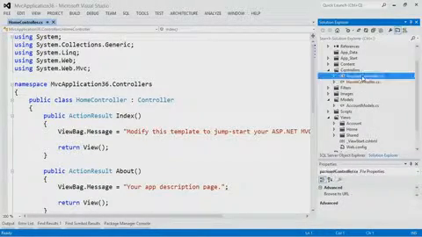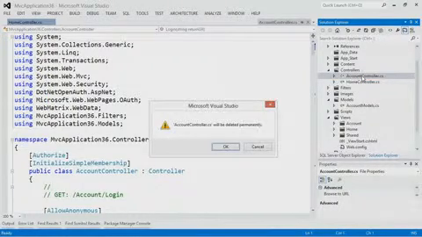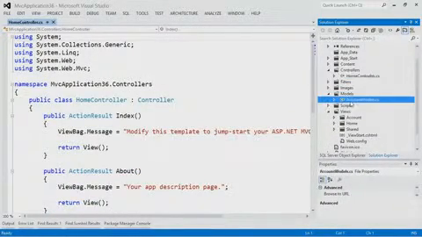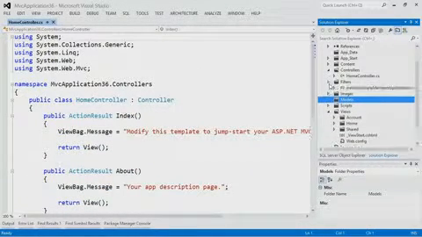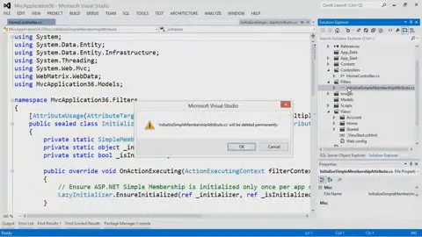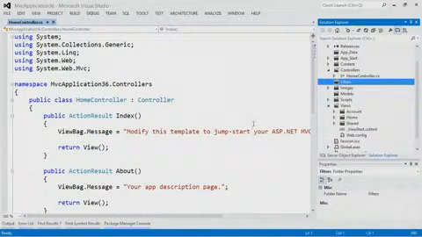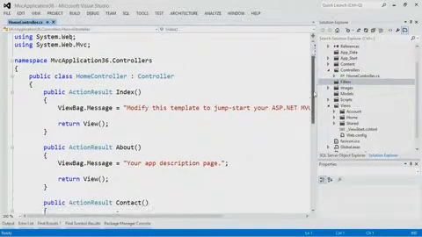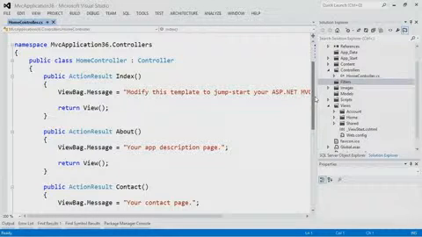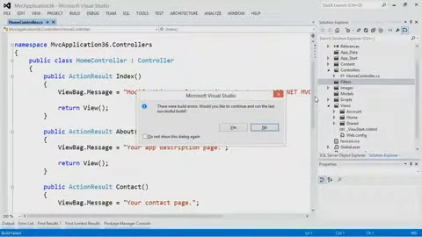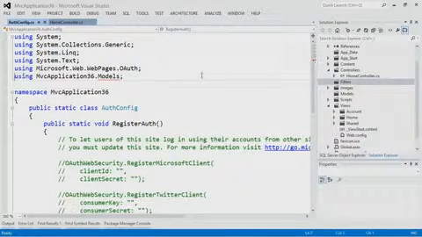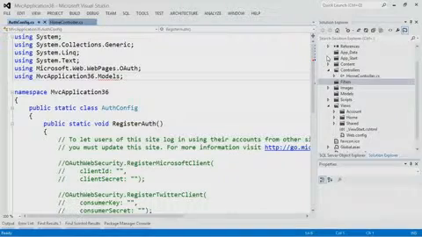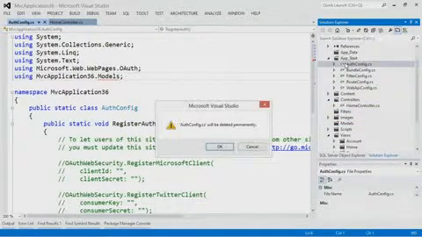So I'm going to start by deleting the account controller and some of the account stuff. I'm only doing that so that we start out with something that's really simple. So I'm going to eliminate a few distractions with that, and we'll look at how those logins work later in the day. But now I've got a very simple home controller. If I browse to this, I will get a build error. Models, and I'll just delete this. Auth config. Get rid of auth config. There's one thing I forgot to.